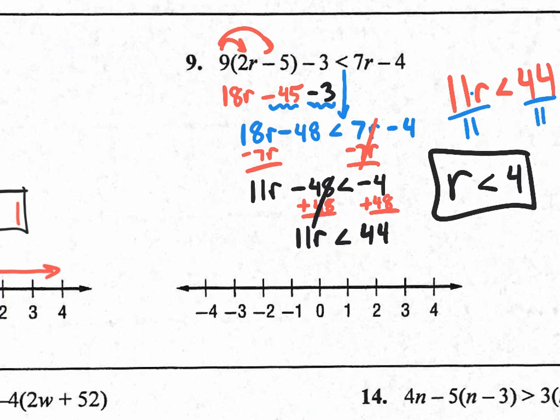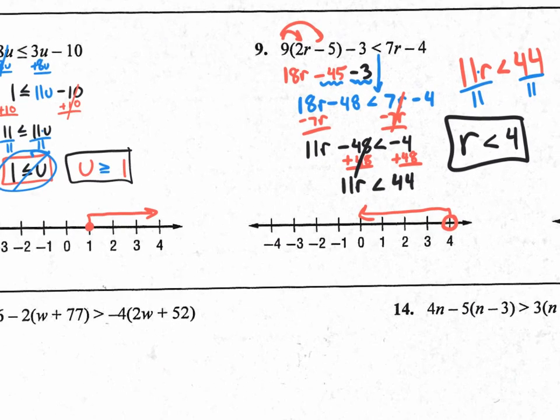So we're going to go to the number line. We're going to go to the value of 4. We're going to put an open dot because it does not have an or equal to. Okay, so r is less than 4. That means it could be 3, it could be 2, it could be 1, it could be negative 4, it could be negative 1,000. It could be even 3.5 or 3.9 or 3.99999, super close to 4, but it can't be 4. That's why we leave it as an open dot, because it's not or equal to. And to the left is less than, so that's our answer and our graph.